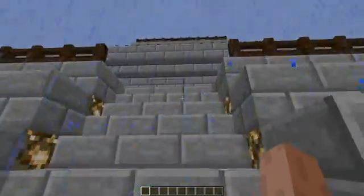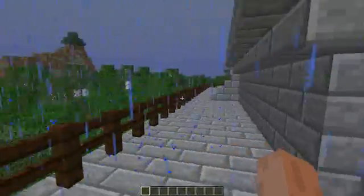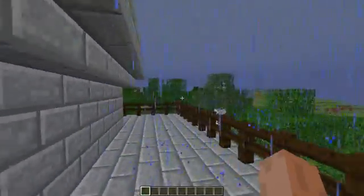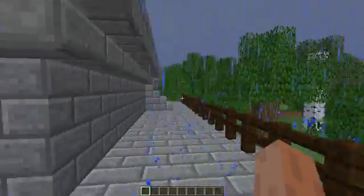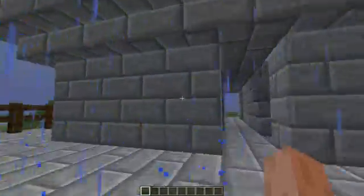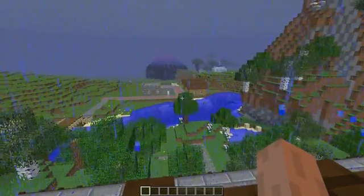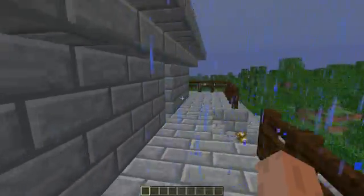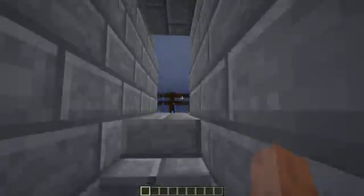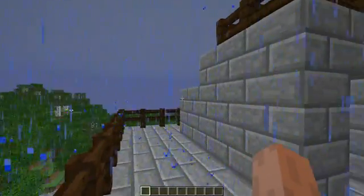Okay, so the first tier is up here, and you can overlook the river. But on both sides, this is symmetrical, there are steps leading up to the second tier. Here we are up here on the second tier. Got a lot better view of the surrounding area. But you can even go higher. Inside here, these steps go up to the top tier. So now we're at the top.